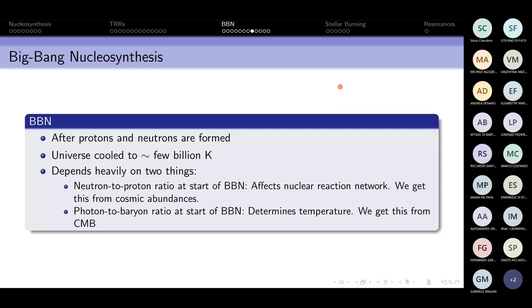But you can imagine there's going to be neutrons and protons in the early universe. There's going to be electrons. There's going to be neutrinos. There's going to be a lot of reactions going on. That's going to change the number of neutrons and protons. It takes more energy to make a neutron than it does to make a proton. So after we get to this point where we start making baryons, this quark-hadron transition, now those baryons are going to interact. It's still too hot to make atomic nuclei, but we still have neutrons, protons, electrons, neutrinos, and photons, and we can do all kinds of reactions and turn neutrons into protons, back and forth.